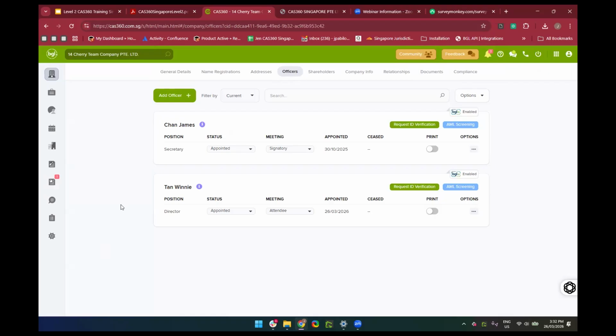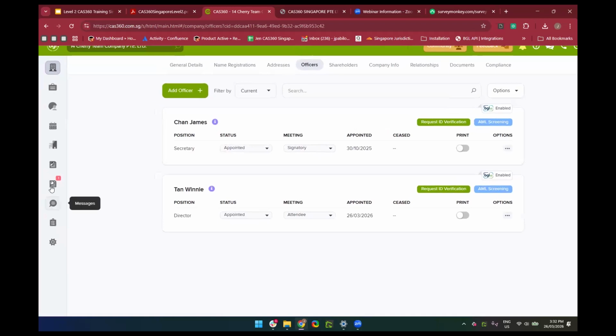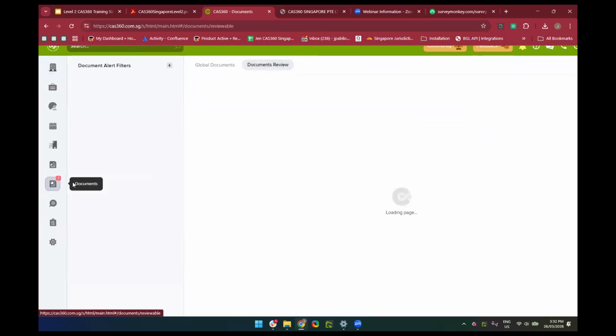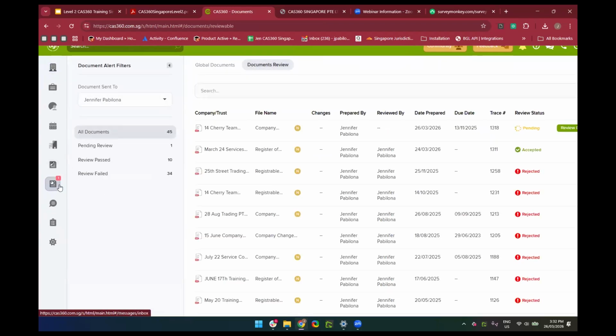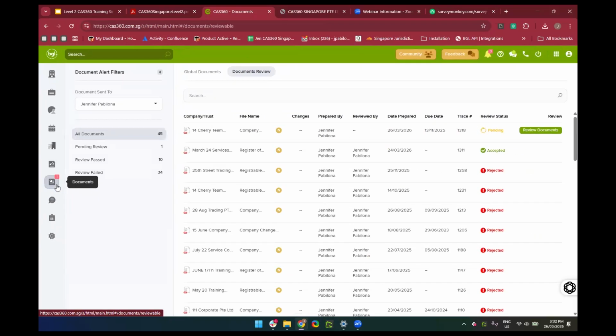So let's assume that I am the manager. So me as the manager who's reviewing the document, I will see in my document pack that somebody from my team has sent a document for me to review. So you can see right over here, I've got a document to review.